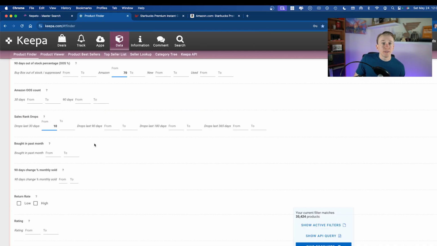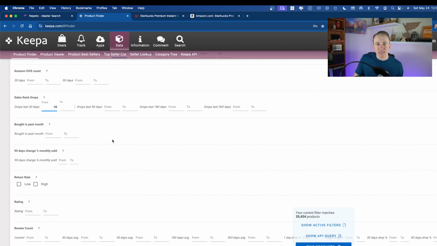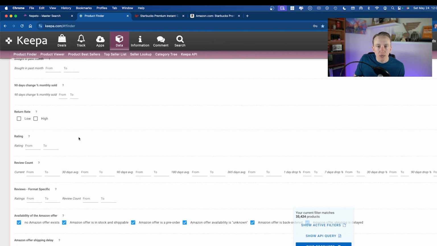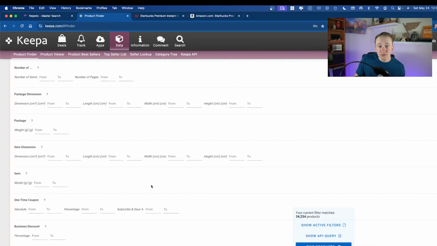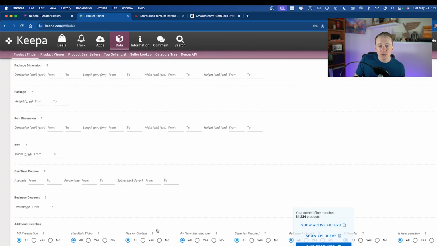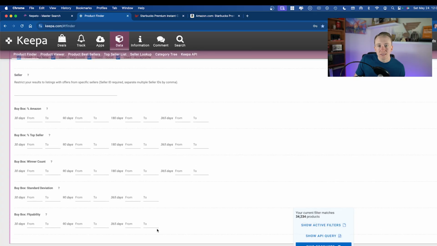This can really start to limit your results. Personally, this can become problematic, because if there's no sales rank, then you want to avoid that. And drops don't really mean much. It just means that it's sold a minimum amount of times, but 10 drops could be 30 sales, right? So this isn't perfect, but it is directional. It starts to get us to the place that we're trying to go. And I want to see at least 5 reviews on these listings. That probably won't change it a ton. And so we're getting down there, right? We're at 34,000 products. Let's start to really reduce this list even more.